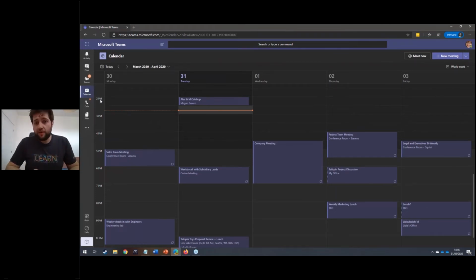So next on my list that I wanted to talk about is calendar. Calendar is nothing too sexy. It's a calendar. It pulls through from Outlook if you are using Outlook in Office 365. If you're not, this button won't be available to you at all. But for those lucky people amongst us today, we will cover it. So as I say, it looks and feels exactly like your Outlook calendar.